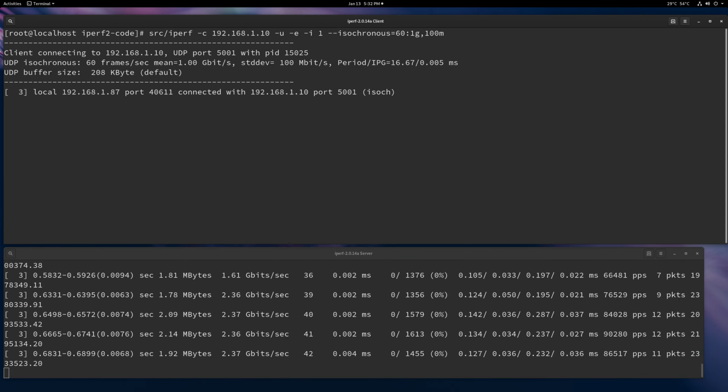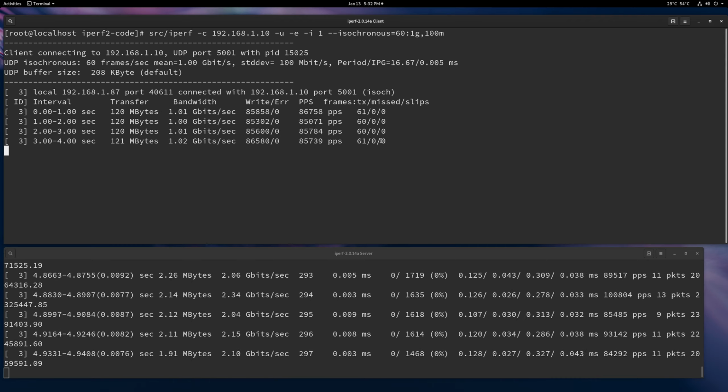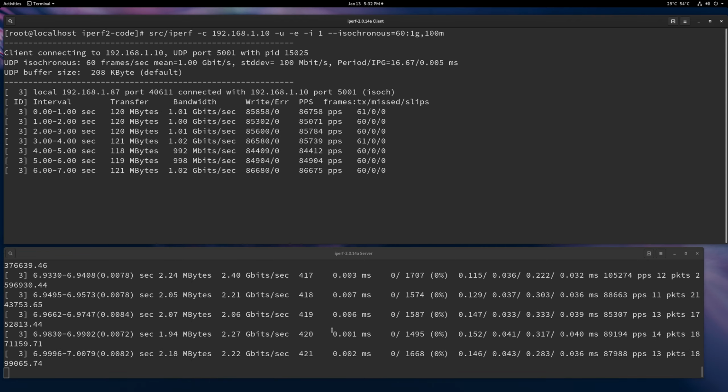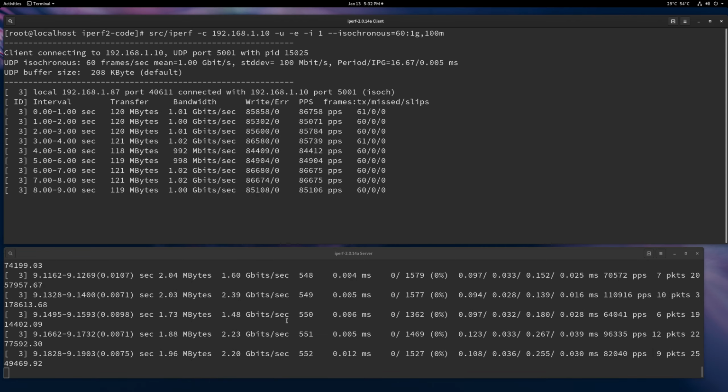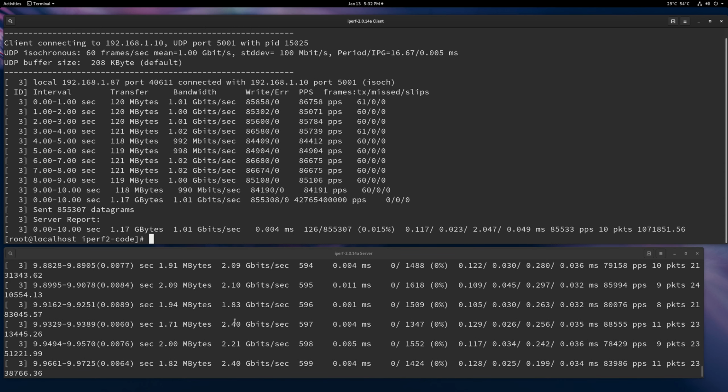Let's see what happens. Okay, yeah, so now you see them blasting out, tons of stuff going through. At 60 frames per second, the output of the server is just spewing by. And the thing to note is that this calculation is kind of interesting because it's a gigabit per second, but how the packets actually traverse end to end is kind of interesting. Or it might be a bug actually. I'll have to check that out.